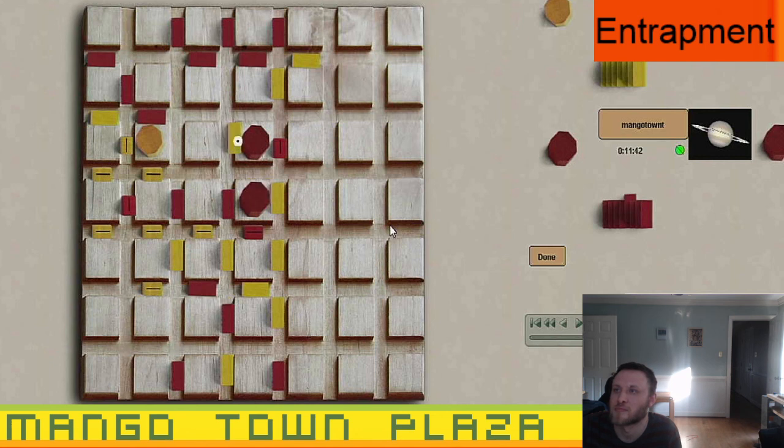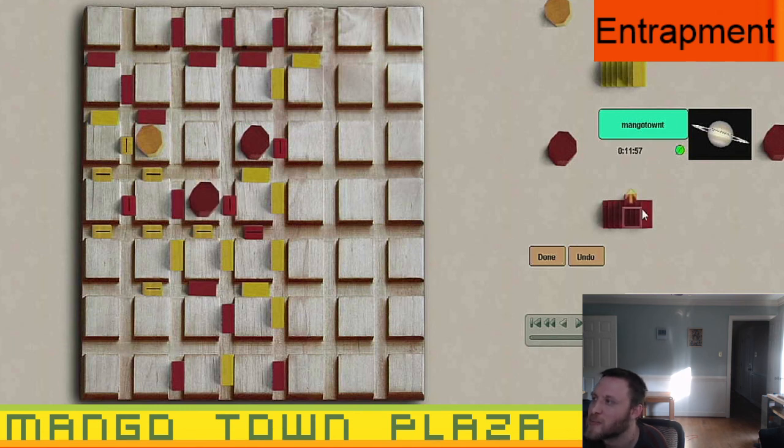So the rule that says if it's entrapped, it has to move. Like this one's entrapped, but I have to move this one out if I can by jumping over my own piece. So it's forcing me to move this one. And then here. Cool.